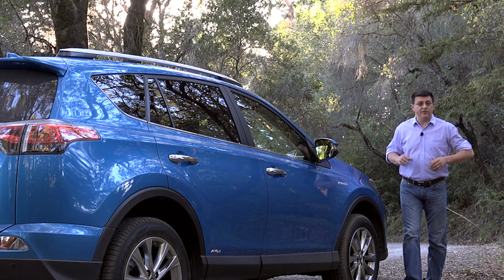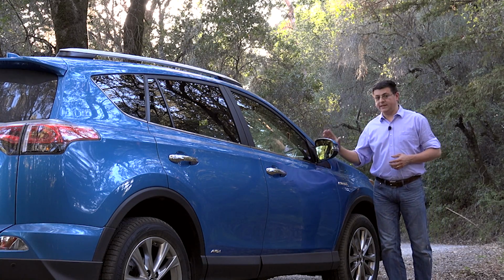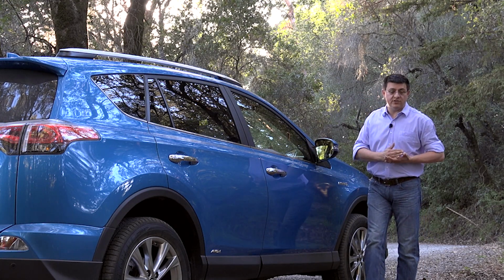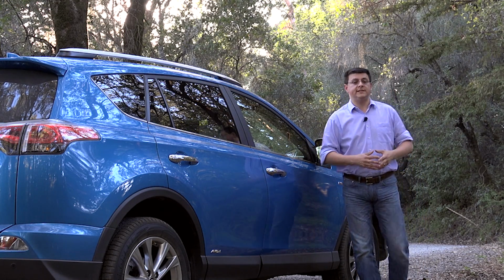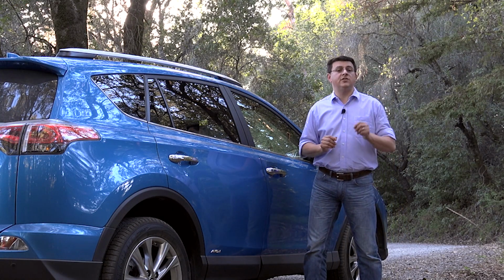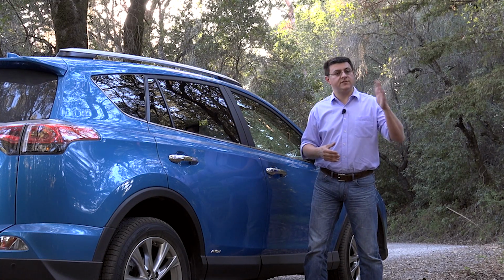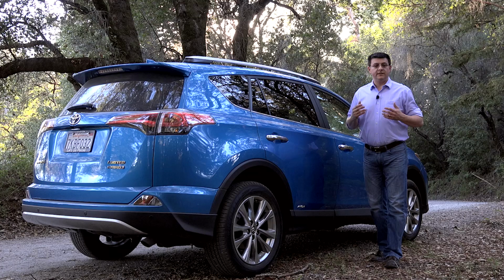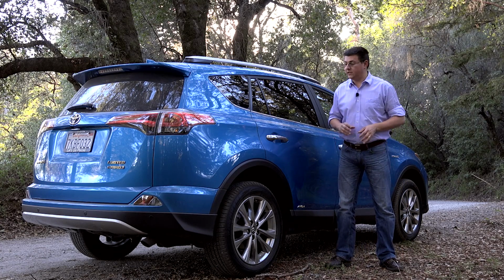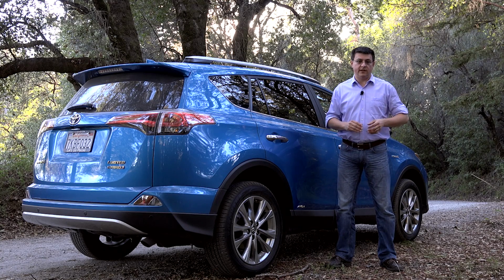Mazda's CX-5 is one of the more fuel-efficient entries in this segment, but to even approach the fuel economy that we see right here in this RAV4, you do have to get the base 2-liter engine, which is the slowest 0 to 60 time in this particular category. You also can't get that 2-liter engine with all-wheel drive. You do have to step up to the 2.5-liter engine in the Mazda. Of course, the fuel economy definitely drops. The CX-5, the Tucson, and the Ford Escape are the best handling options in this particular segment, and that is one area where the RAV4 hybrid really falls behind a lot of the competition.